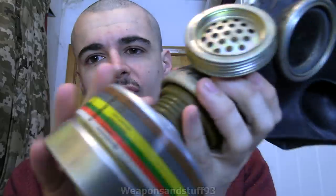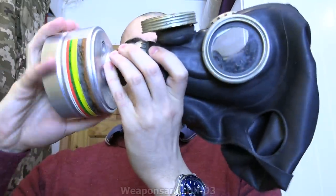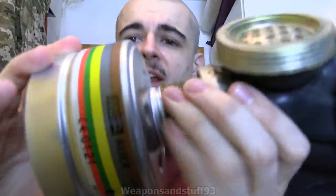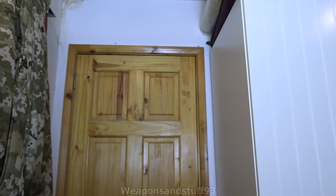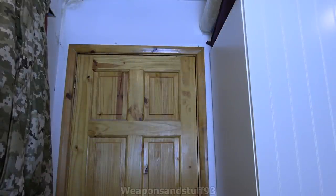No smell coming through, so that worked. This isn't ideal, and what I'd recommend for extra safety is to get some duct tape, electrical tape, plumbing tape — anything waterproof — and wrap that around the connection. If it's just for something like COVID and you only want to use it as a particle filter, that's less critical. The point is: O-rings are really, really useful. Do not throw your O-rings away. If you open a filter and it comes with an O-ring, keep it — these can potentially be lifesavers.